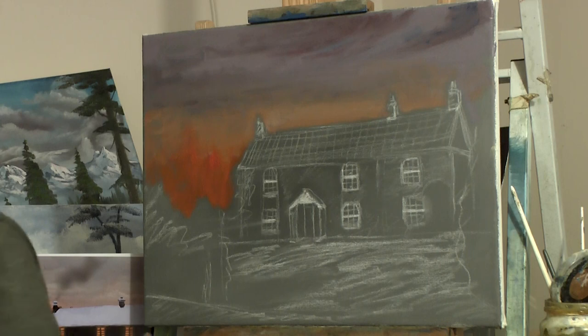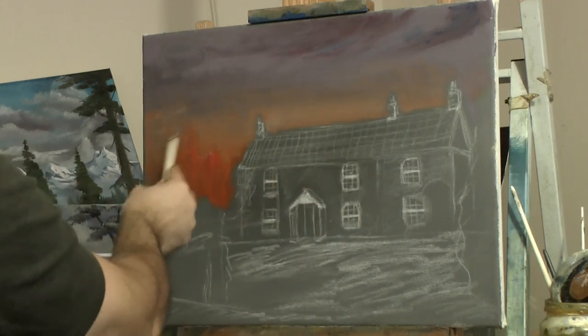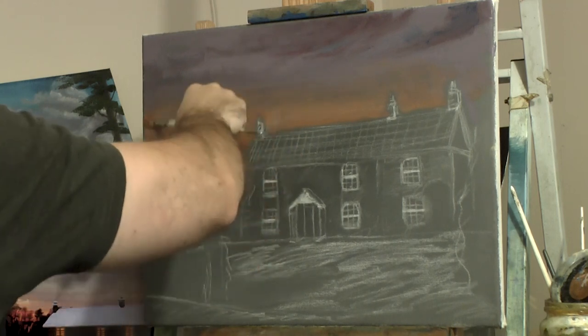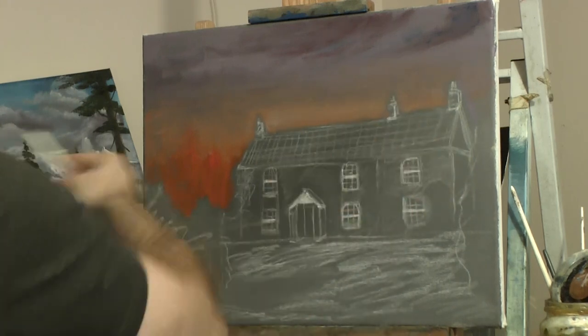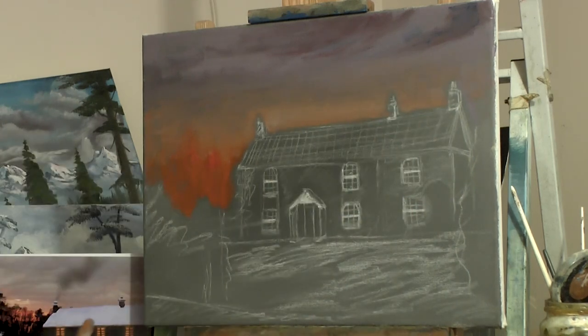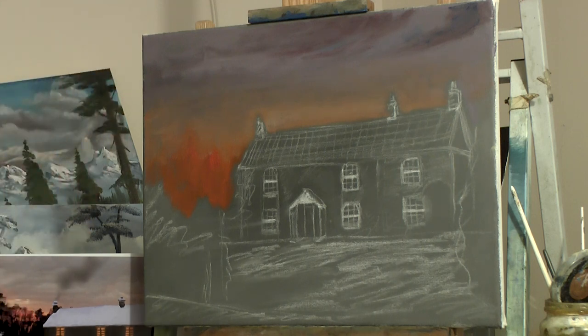Of course, you have to be careful when you're using your blues. But it's not too bad. When you're using like an orange, you're all right. You're quite safe from it all going green. It's when you use like a yellow, that's when you're in trouble.